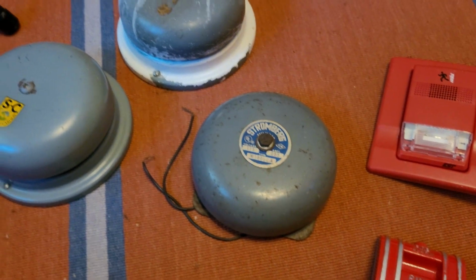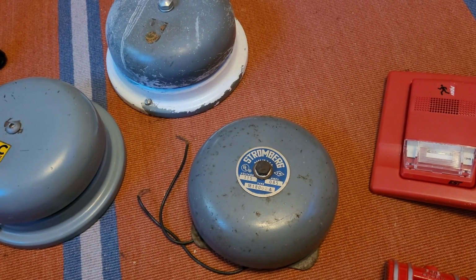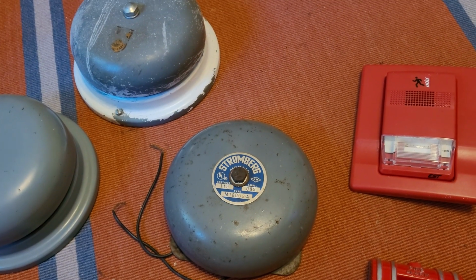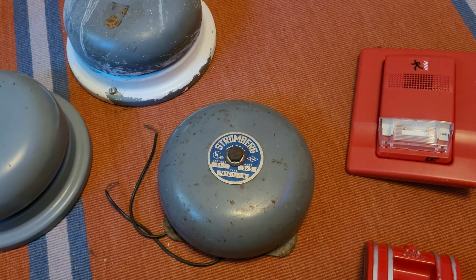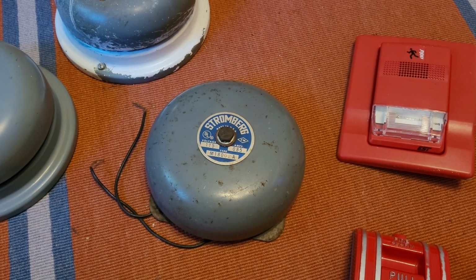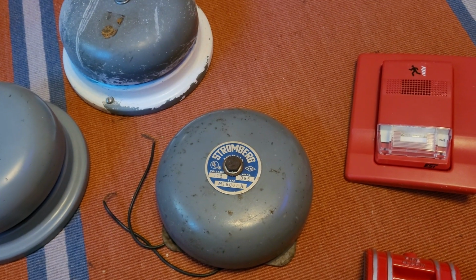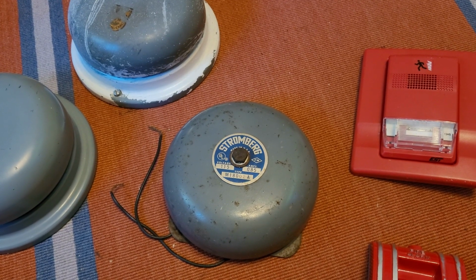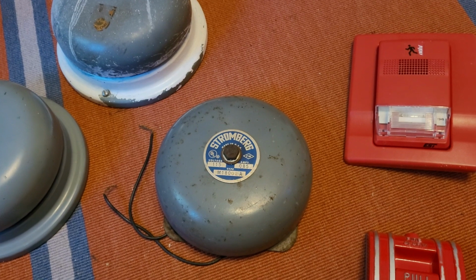The 10-inch ones outside were actually used for after a fire drill. They used to ring them to tell everybody to come back inside, which I've also mentioned before. And I don't think they use those anymore either. I think they stopped using them when I was in like 2nd or 3rd grade. But yeah, now they just sit unused in the hallways. They are still there. I have checked on my school's Facebook page.